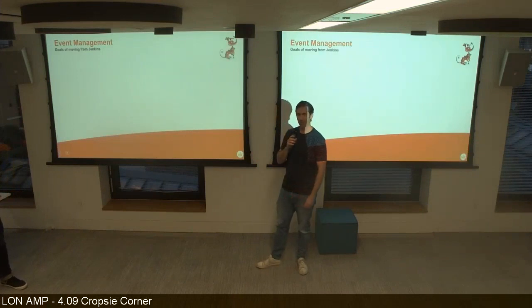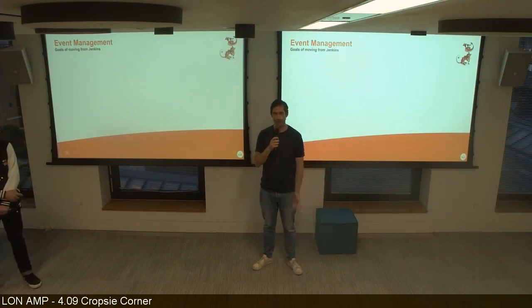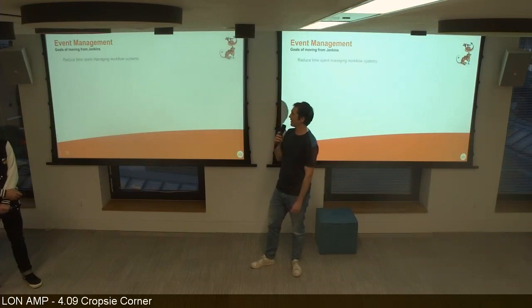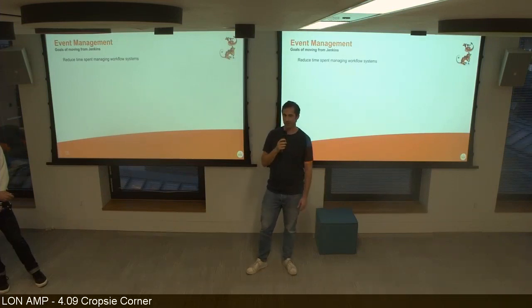So Nathan mentioned before, in King, we were basically using Jenkins to schedule and automate all of our data processing jobs. That was the same in the event management team. So we were using Jenkins on-prem to run all of our stuff. So we wanted to start to think about moving away from Jenkins on-prem. The things we were trying to solve: we wanted to spend less time worrying about managing workflow systems. The value add we bring King is all around the best way to track things in games, how to process that information. We're not trying to sell ourselves as a workflow team.